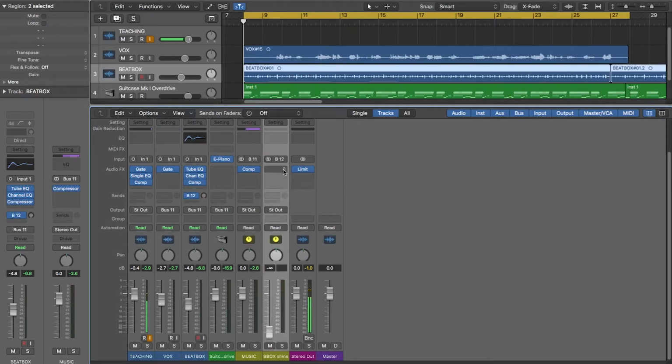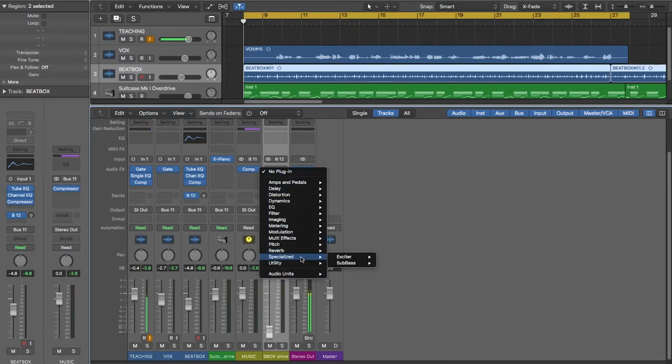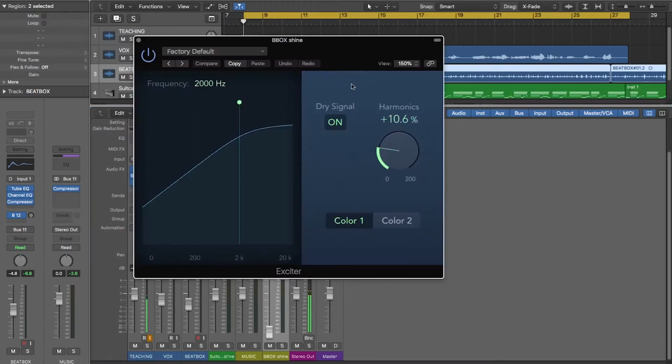And what we're going to apply here is an exciter. We find it here in specialized. What does an exciter really do? It creates new textures within the sound, and it can make the character of the sound more interesting. Or worse, depending on what settings you've made. But it's a useful way to make a sound that maybe is dull or not as exciting and give it a little bit more richness in terms of texture.